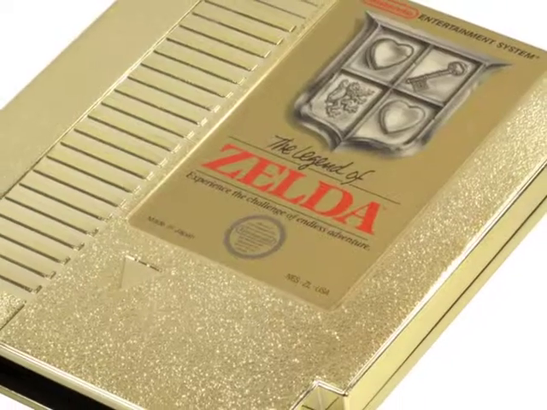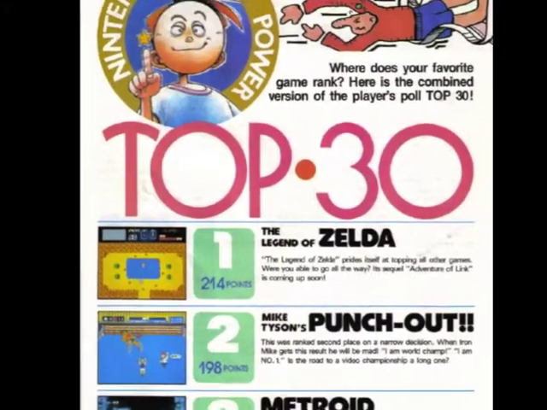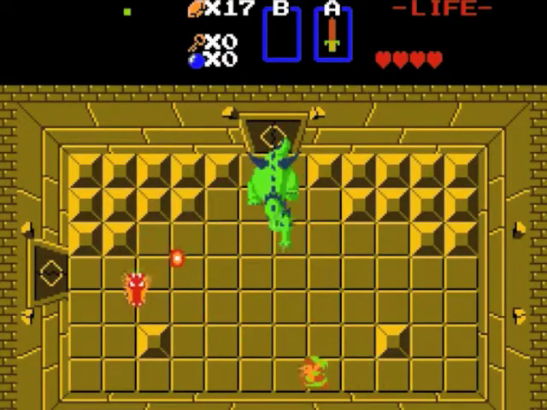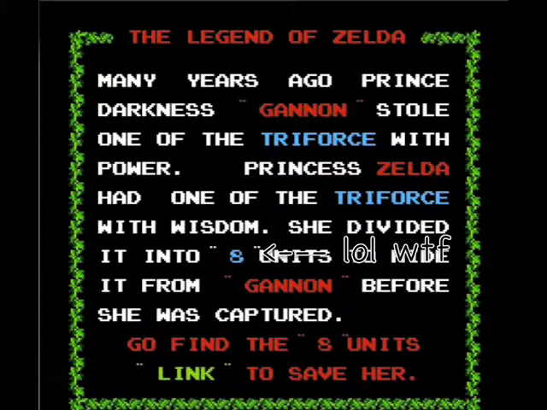Now, Zelda on the NES is an undisputed classic. When it first came out, it took the #1 spot on Nintendo Power's Top 30 list and held it even into the early 90s, and it's well represented on just about any list of the greatest games ever. It needs no introduction. Most of us remember this game for its wicked difficulty, labyrinthine dungeons, fun power-ups, and unnecessary quotes on the title screen.